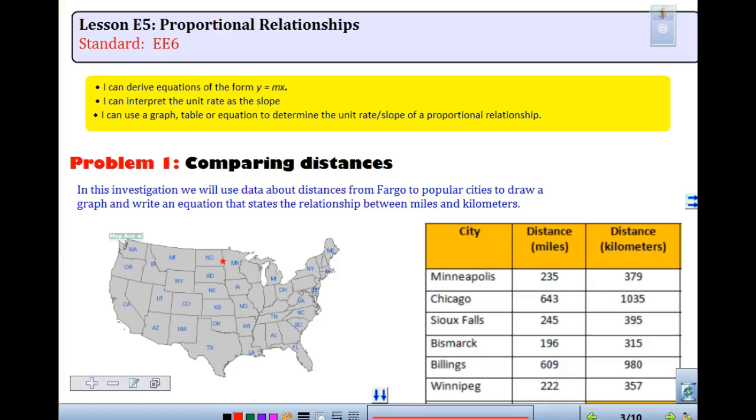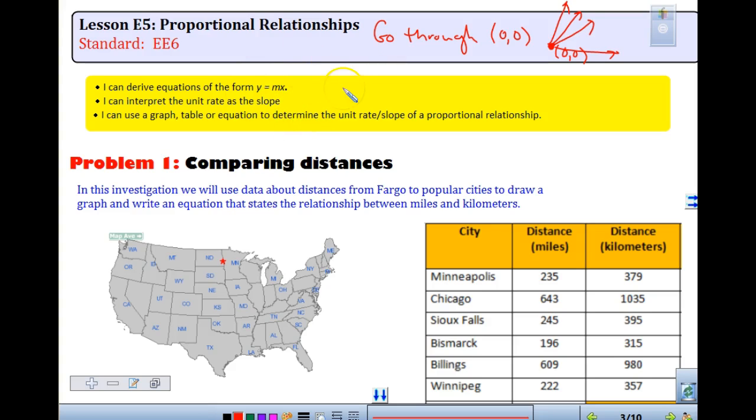E5. First thing, proportional relationships. Always go through what point? What point do they always have to go through if it's proportional? 0, 0, the origin, okay? And it's going to be a straight line, right? So it's going to go through 0, 0. This is going to be our point at 0, 0, and then it's going to be a straight line. And that straight line can be really steep, or it can be really flat. But it goes through that 0, 0 point, okay?